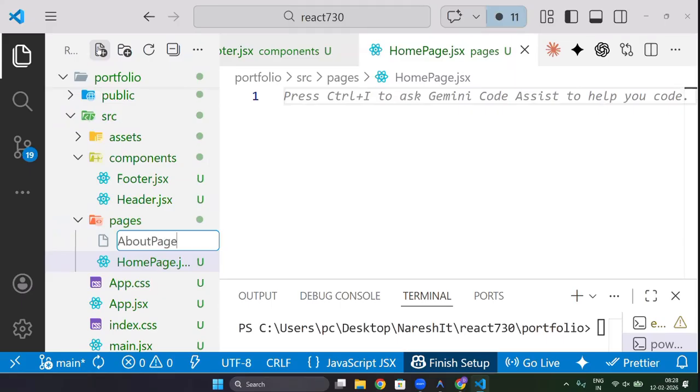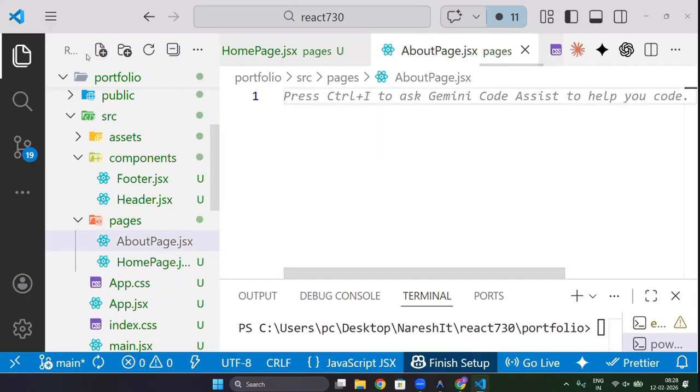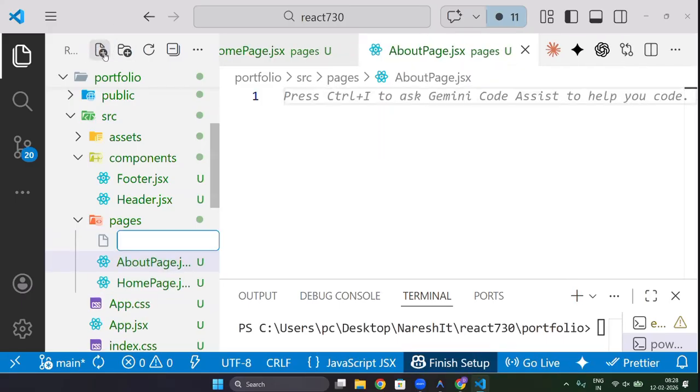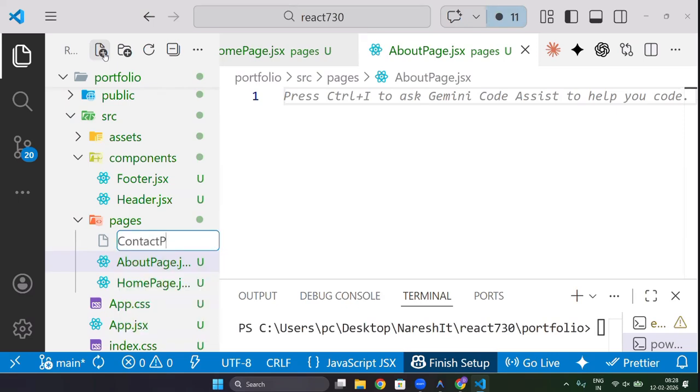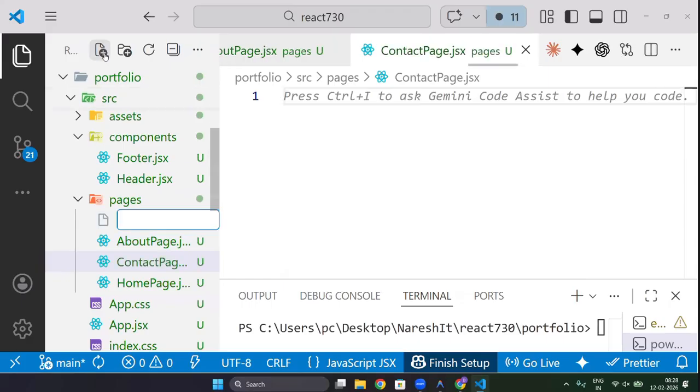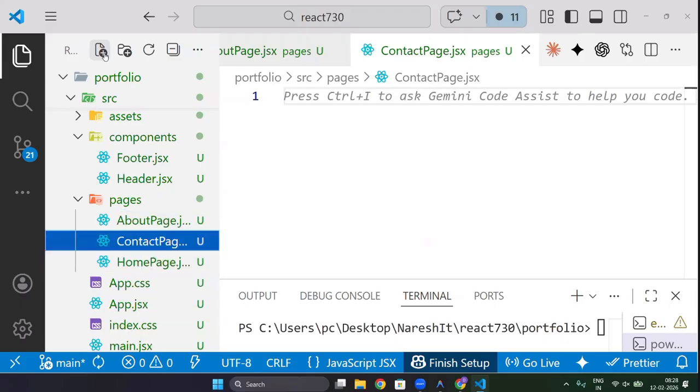Sir, you name it as page, but it is also one component only. Whether you name it page or component, it will work the same way. Contactpage.jsx, projectspage.jsx.